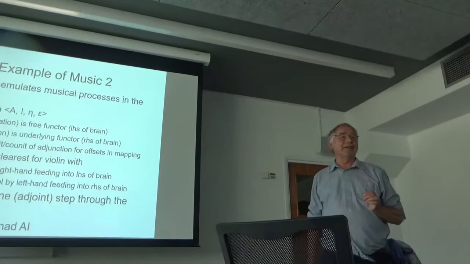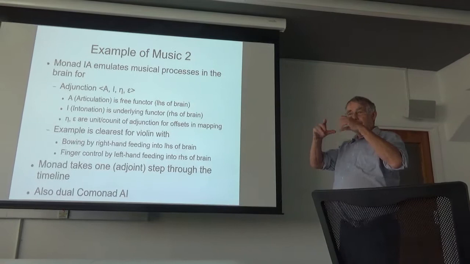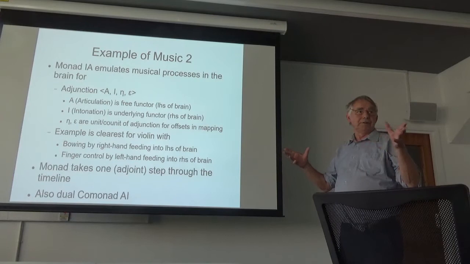Yes, and sometimes it's quite mixed up. Like if you're playing the clarinet, of course, there's a big distinction between what you do with your mouth and what you do with your fingers. But a lot of articulation and intonation is happening with the way the fingers are operating. That's exactly right. And of course, the example here is clearest for the violin. If you get something like a flute or some of the instruments you blow, obviously the articulation is coming from the mouth, but how do you relate the fingers to that? They're often playing with both hands, so like on a flute.